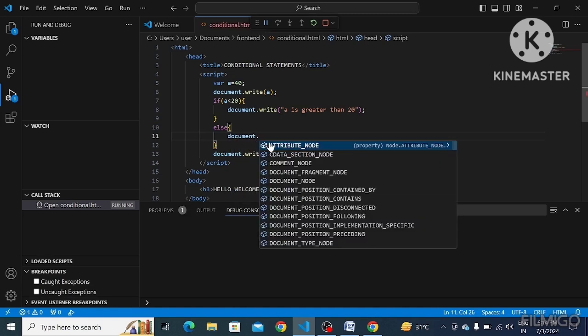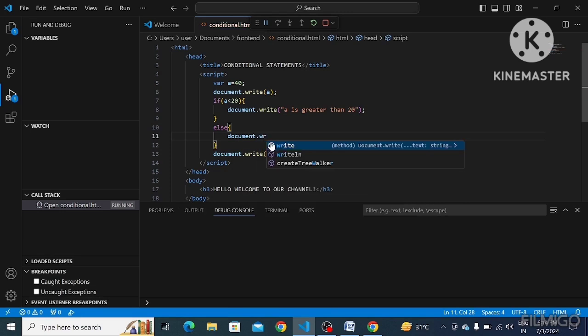Document.write of "a is not less than 20".